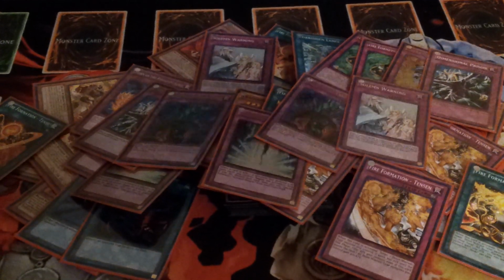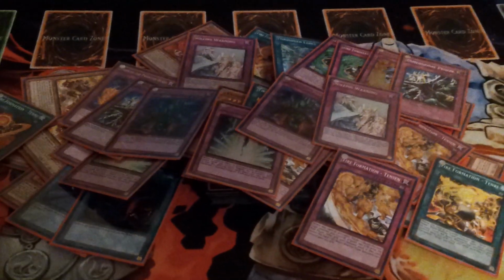I really don't think Rabbit's necessary. I really think that this deck has strong potential by itself right now, even until Tachyon.